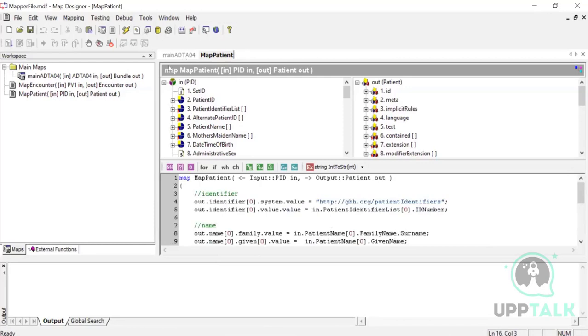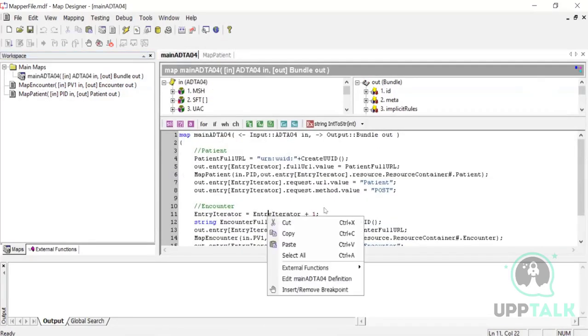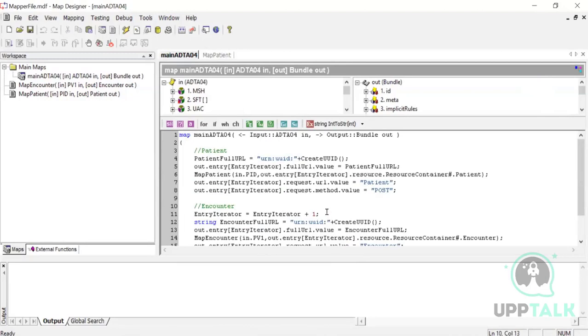On the same lines, I will go to the main class. I have to increment the entry because a bundle is a combination of entries, where each entry is a collection of resources. Now I just incremented the entry by one. This entry I created as a global variable. I will scroll this down. I created this entry here. This is global. Now it is all Rhapsody concepts, where to create what.